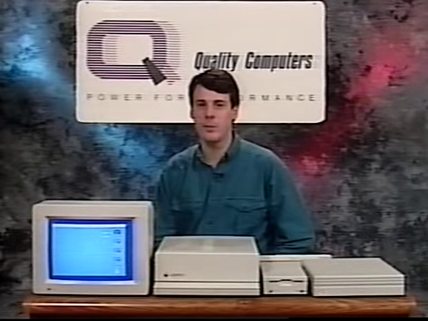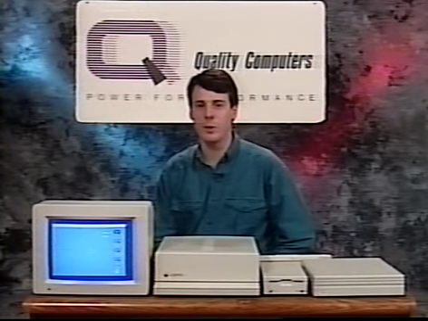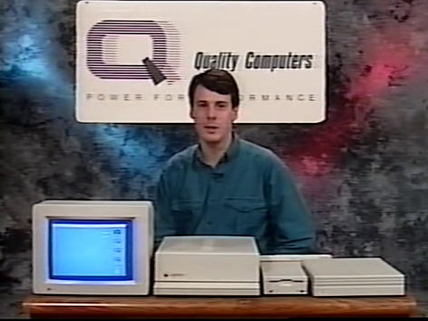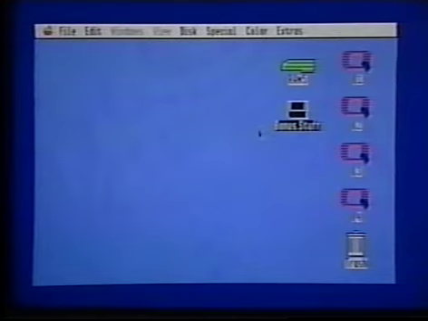The Finder is probably the most frequently used part of System 6. It's also the part we most frequently get questions about. So we're going to show you how to do a few everyday tasks with the Finder. Along the right side of your Finder screen are your disk icons. You'll see one icon for each disk or disk drive attached to your system. You'll also see a trash icon, which we'll discuss shortly.